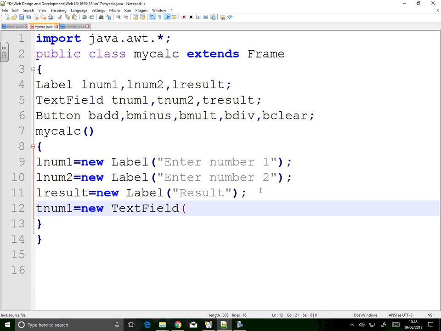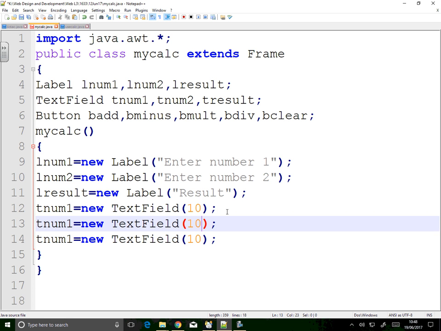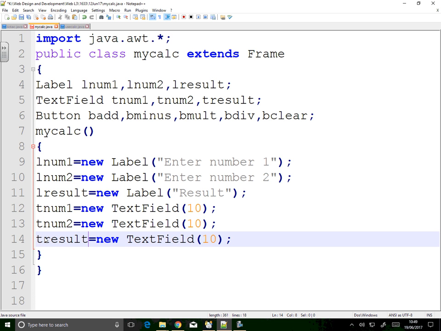Usually when you are initializing a text field, you specify how much space you want. So 20 characters, let's say, or 10 characters would do as well. Is that right? So we've created 3 labels, we've created 3 text fields. Is that right? Now what do we need to do?